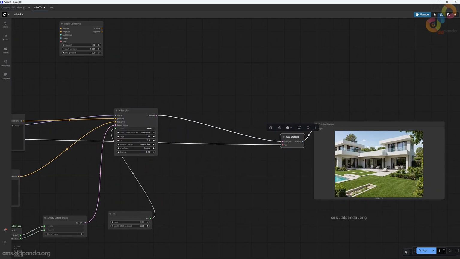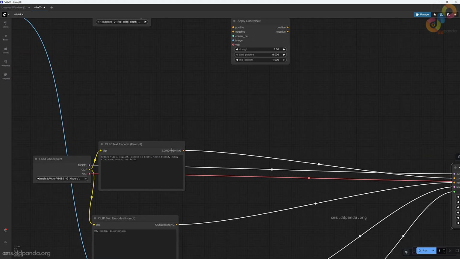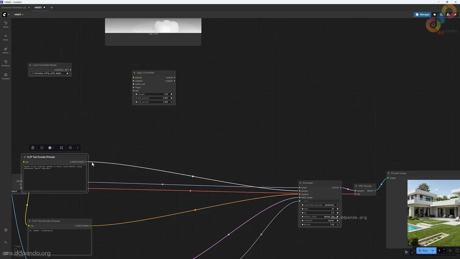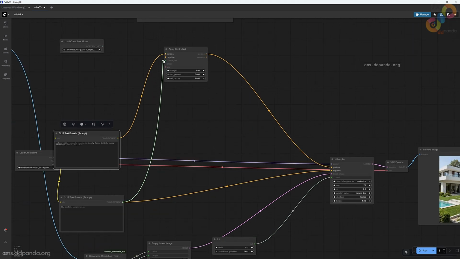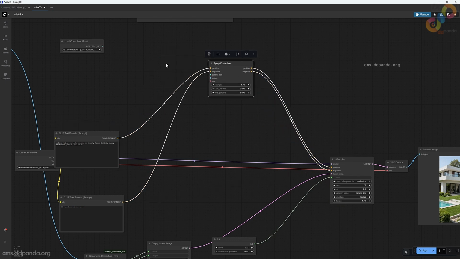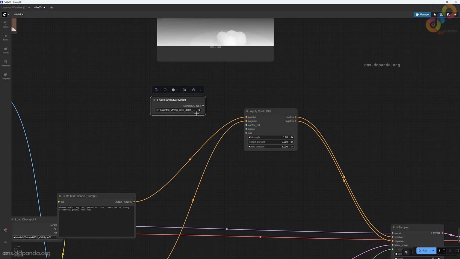Let's just make some more space here. We want to insert it this way, positive into positive, and then the negative into the negative. Now the actual control net model gets inserted here.